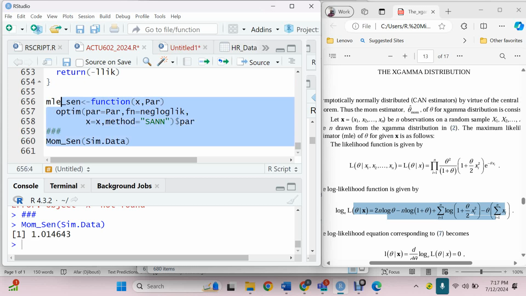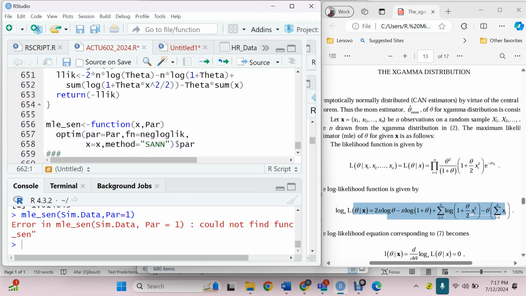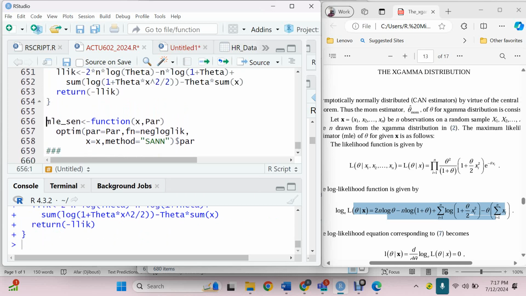Okay. So we can also use the MLE to find this. So we need to say maybe par is equal to 1. So if we do this and it works, error could not find function. I think this one we have not done.